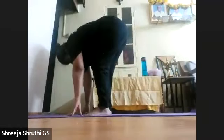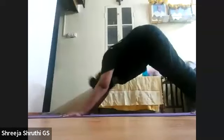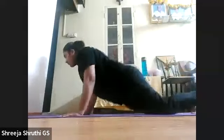Breathe in, raise up, arch your back. Come back to Samasthiti. Next round. Breathe in, raise up, arch your back. Breathe out to Padahastasana. Breathe in, right leg back. Breathe out to Adho Mukha. Breathe in to plank. Breathe out to Ashtanga.